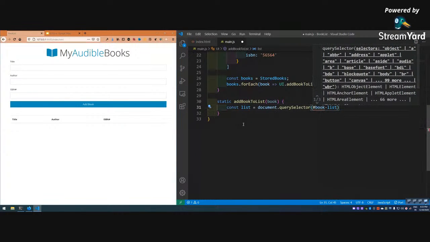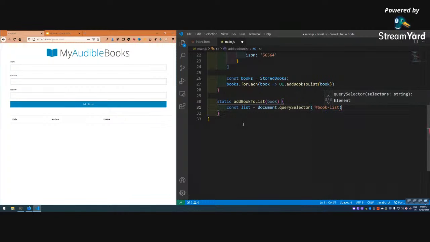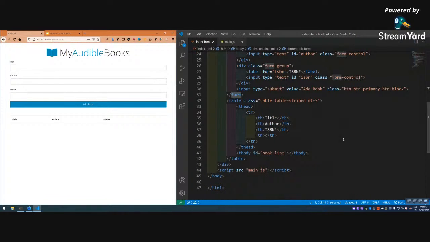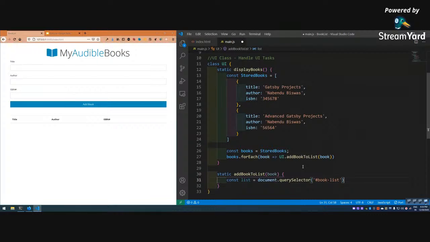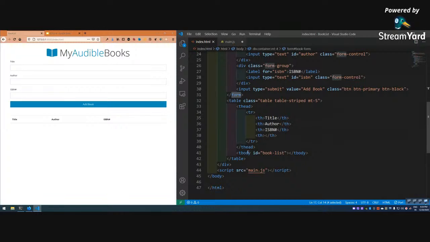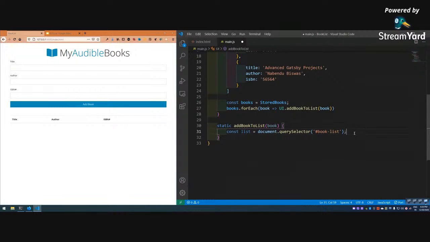Yeah, I have to do it inside quotes. Okay, so what is book list? This tbody, this is the book list, an empty thing. So we are going to create it. Book list table, it is a table body because it is inside a table which has a table head of title, author, and ISBN. And this is a table body book list which we are going to create through JavaScript.